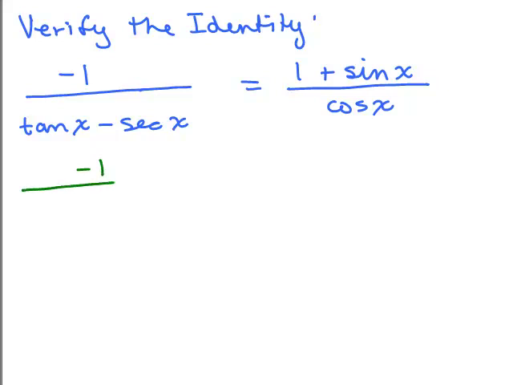So I have a negative 1 over, now tangent is sine over cosine and secant is 1 over cosine. Now remember, you have to put the argument. You can't just write sine over cosine. You have to put sine of x over cosine x. Don't forget that.